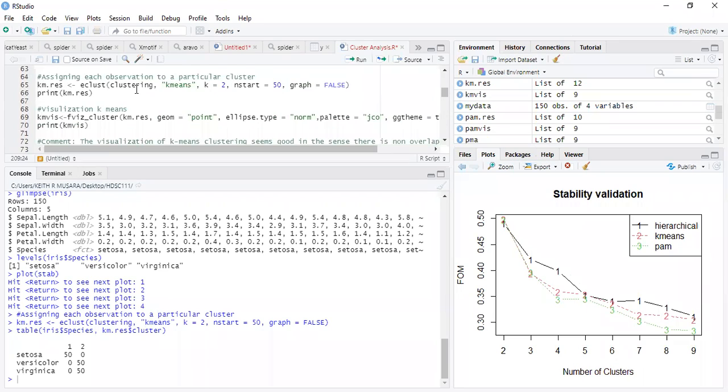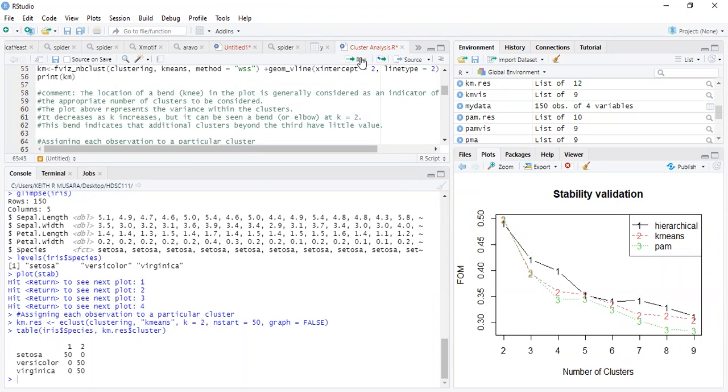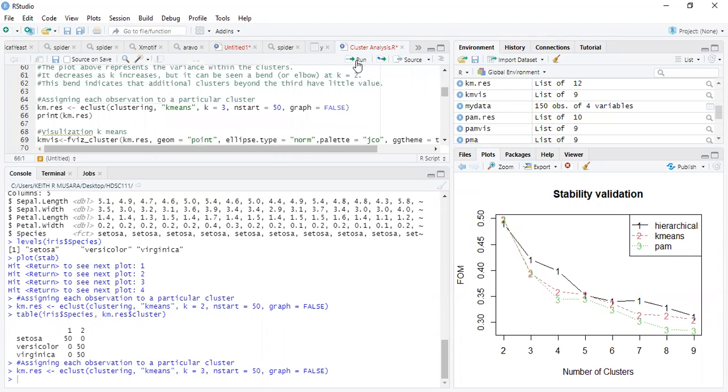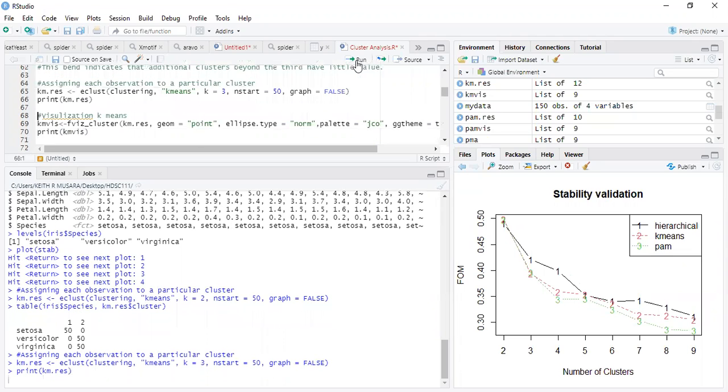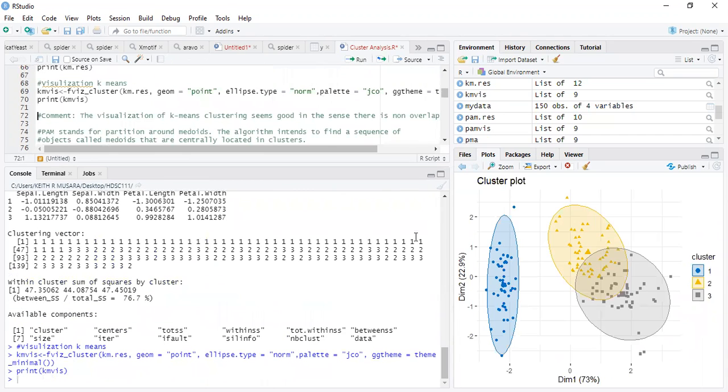Remember, we suggested k equals 3 when we did k-means clustering. Let me change it here, and then you see the overlapping part, which shows that there are some similar characteristics. You can probably identify now which sets are overlapping. So I've assigned the clusters. Let's visualize it. You see the k-means that I've done. There's one that is distinct from this one, that's Setosa, and they have classified them.